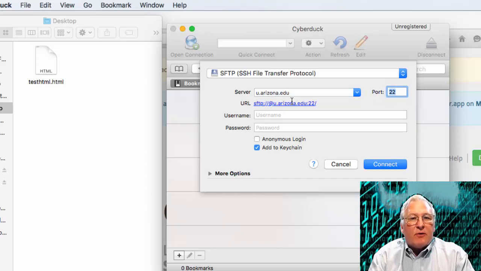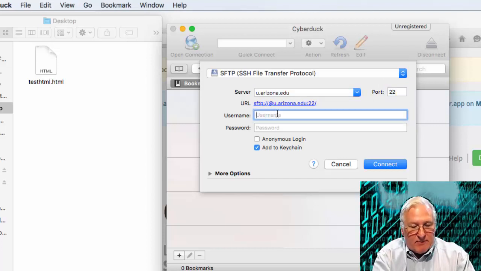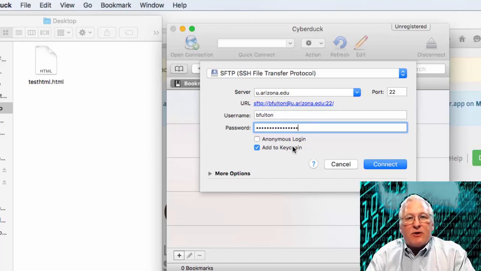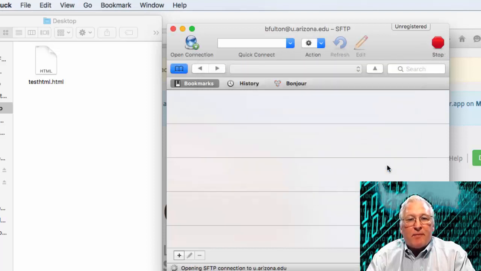You can enter your username and password. That's your NetID and password. You can also add this to your keychain if you're using that on your Apple system.